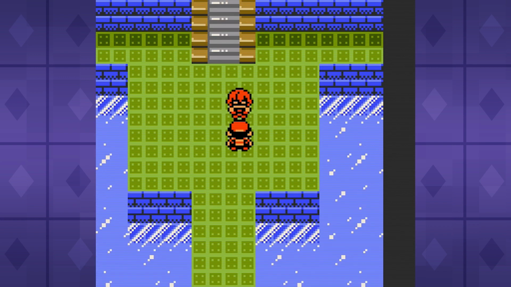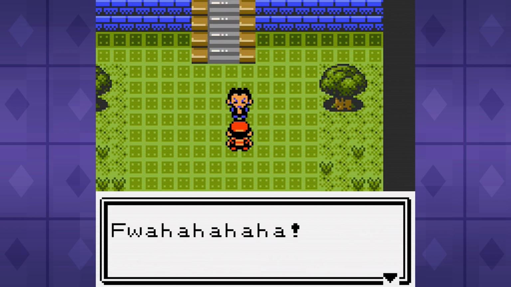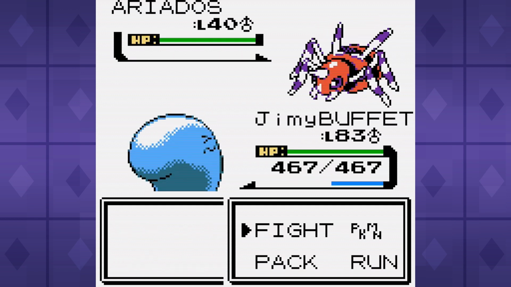Next up is Koga, the Poison and Bug type Elite Four member. I briefly consider restoring our Beepy and trying to fight Koga with Counter, and then I remember that his Pokemon love Double Team, so I give up on that idea immediately.